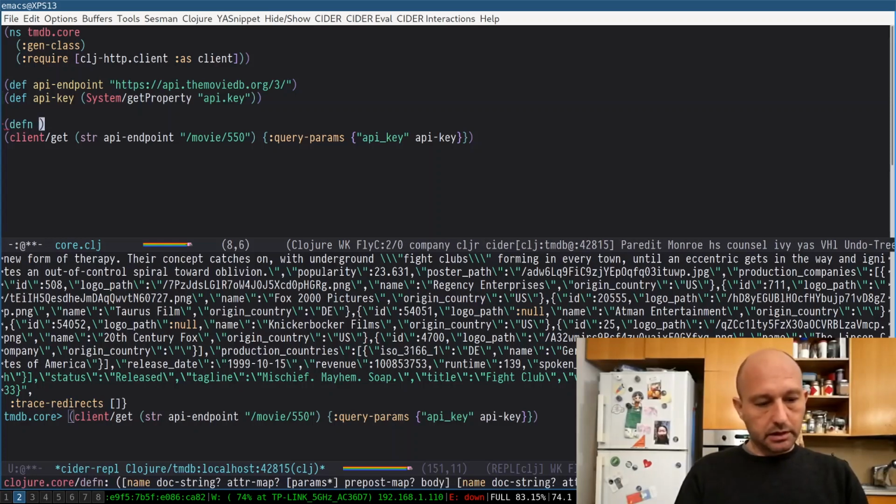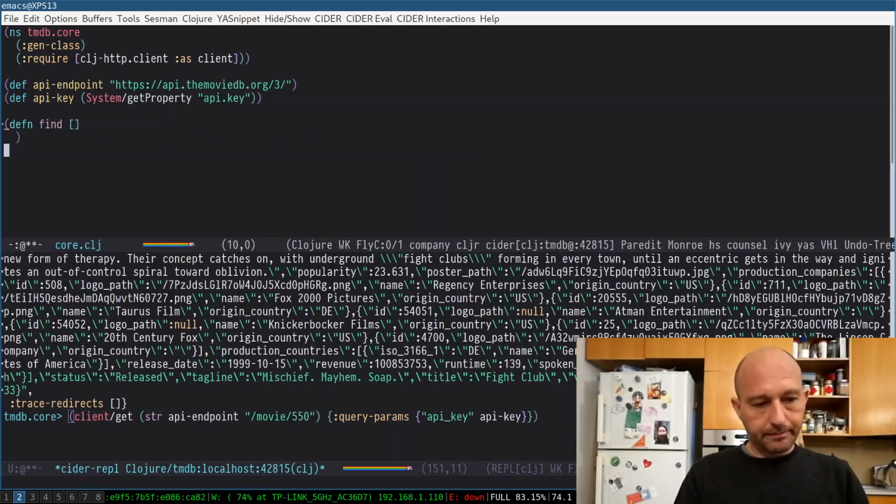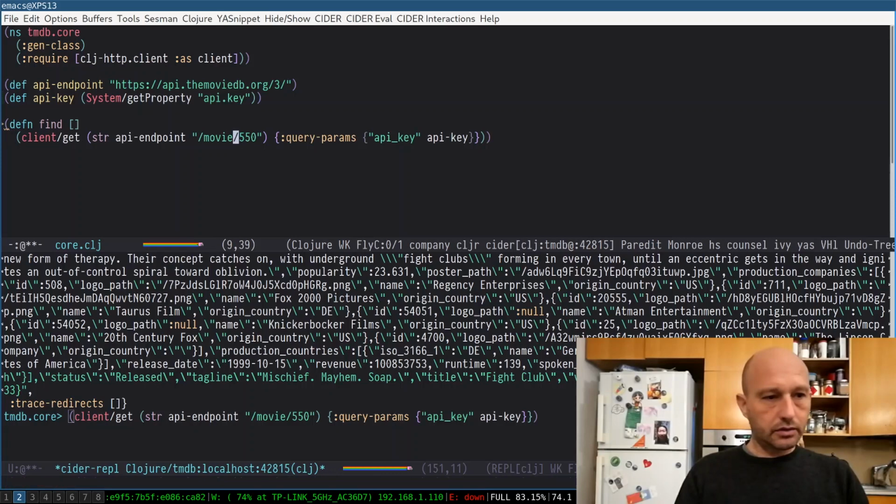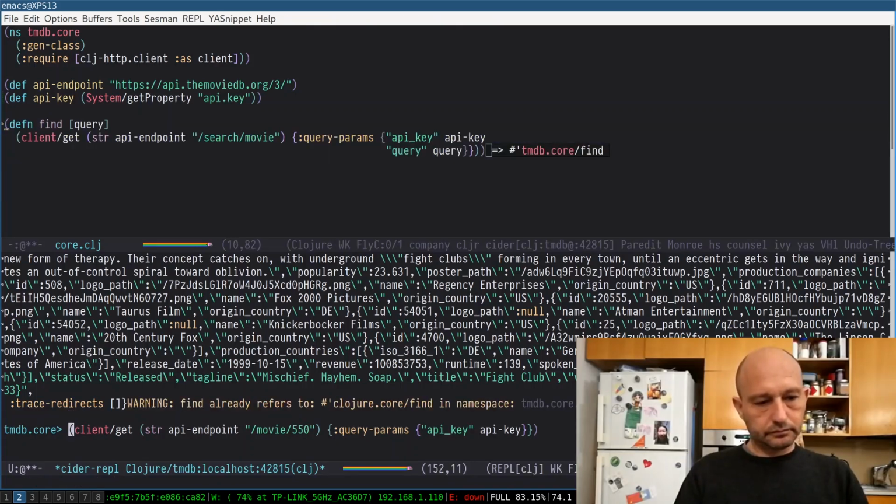But I am going to define a function called find, which is going to do a search so that I can query. So let's try that out. Fight, right?